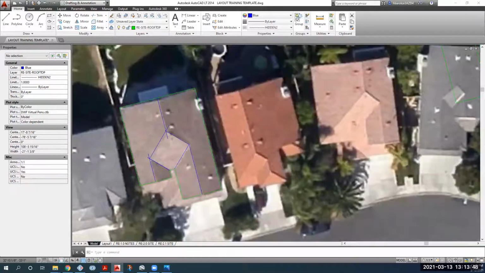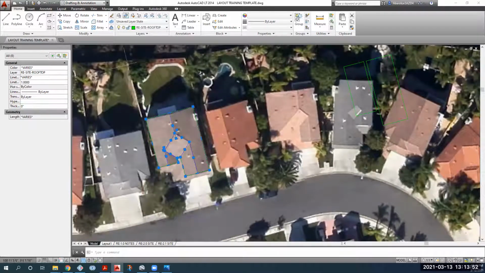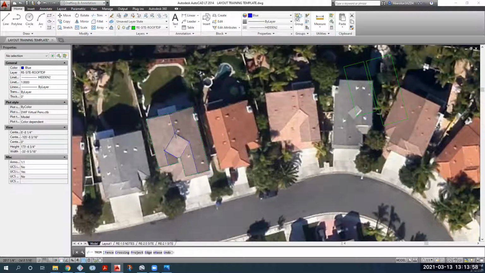To trim that, you select the entire model, then you go to the trim command. Again, you first select the object and then you tell AutoCAD what you want to do with that object. The trim command basically trims line segments to the nearest point. You see all of these line segments are selected right now. The nearest point to this line segment is this point.